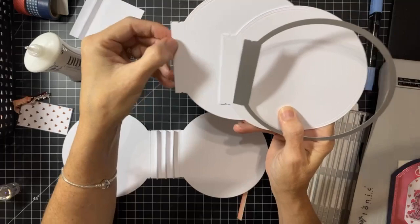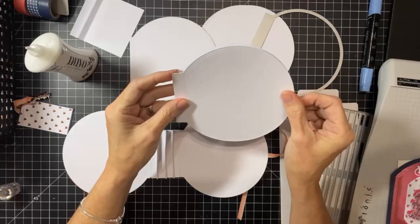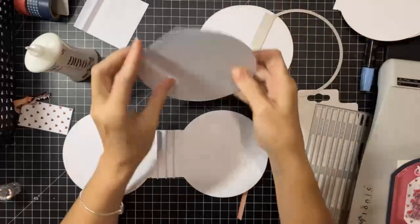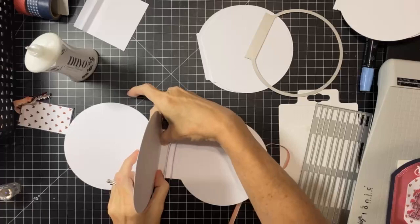So for the pages, I have cut that, and then I have taken two of these and glued them together just around the outside edge, leaving the opening up here. So this is open, and everything else is glued. Now I'm going to put glue on the inside here, go down on the spine like this, and glue these pages in on each spine.